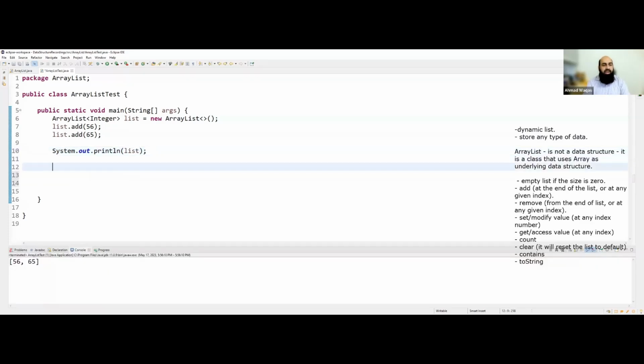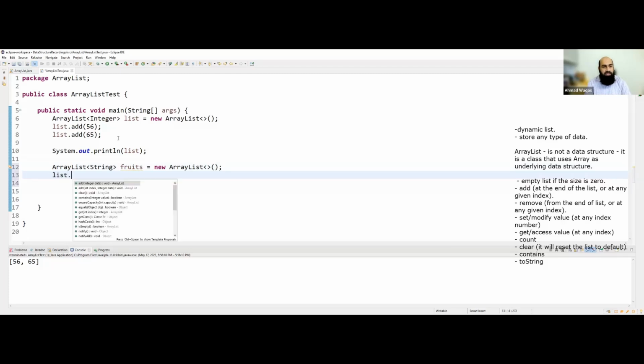Now, for example, if you want to create the list of strings, ArrayList of String, for example, fruits is equal to new ArrayList, which will contain only the string values. fruits.add, for example, apple, right?